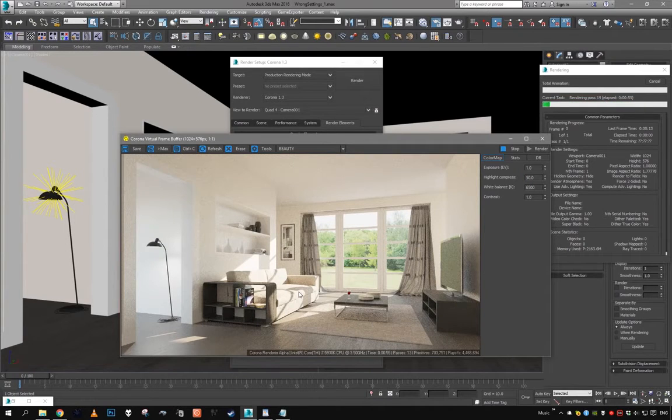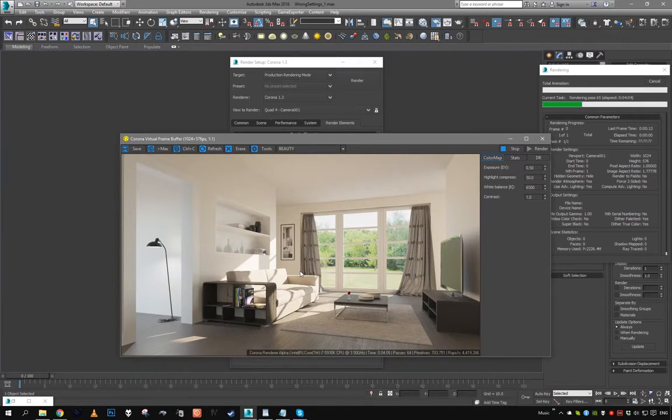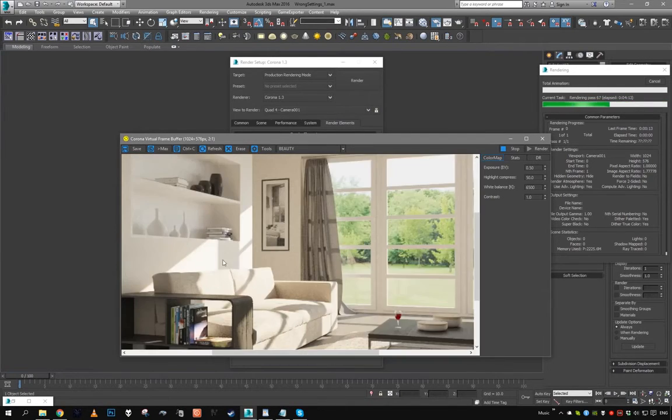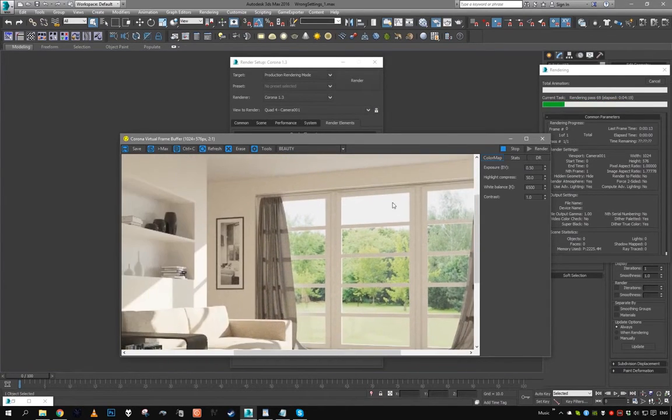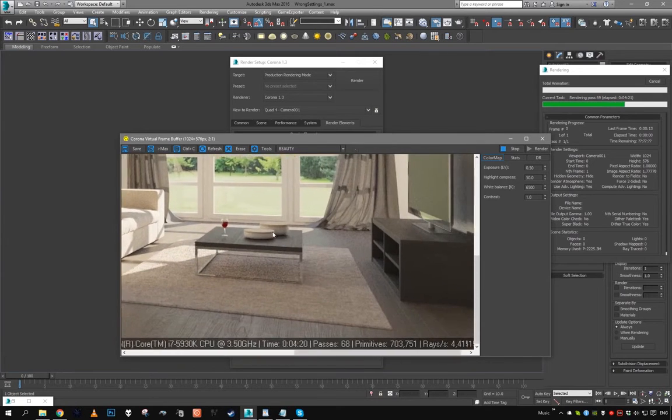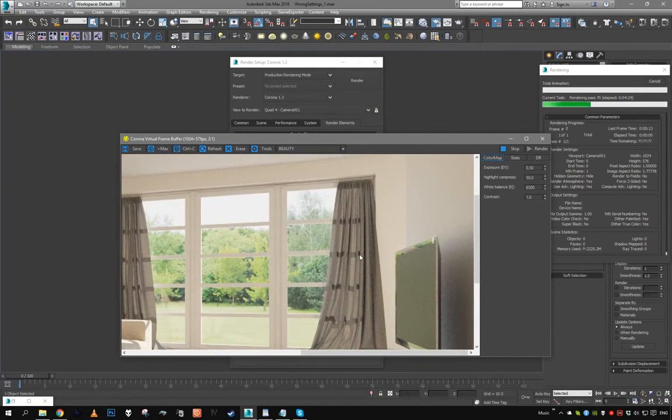So as you can see, the minute has passed, the image is quite clean already. So I'm gonna pause the video here, and I'm going to get back to you in about 2 minutes, and let's see how our render looks. Okay, so we are back. The render took 4 minutes, which is 1/4 of the 16 minutes we had before, and you can see the render is almost finished. There's just a little bit of soft noise that will resolve in another minute or two, but overall this is the kind of quality you could already, I think, hand over to the client.